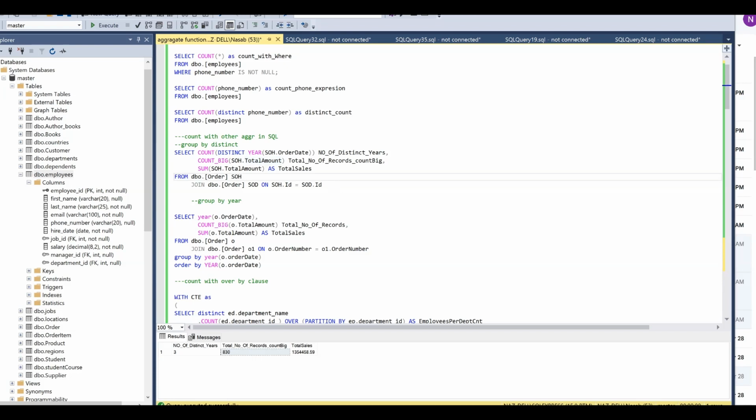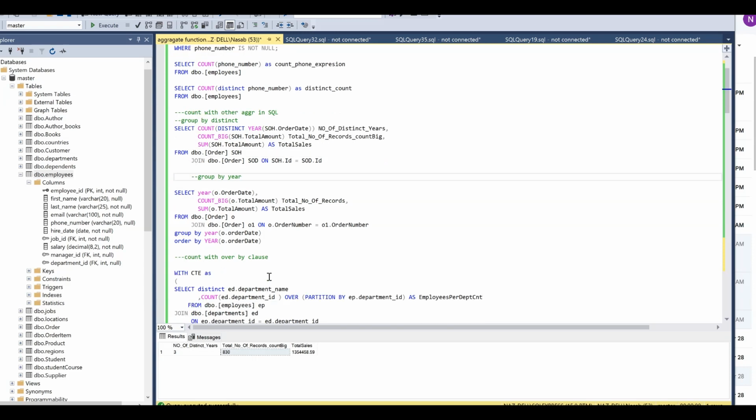If you understand this, now come to the next point, which is GROUP BY year. Now we are using the same query, but we are taking it as a group.